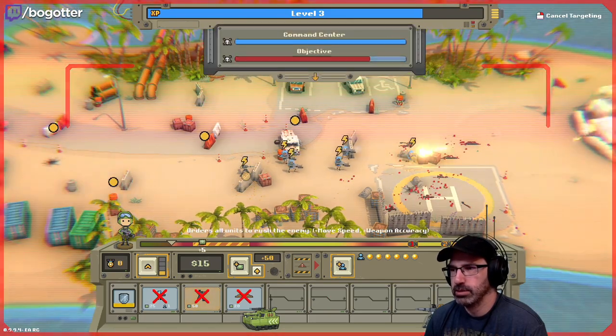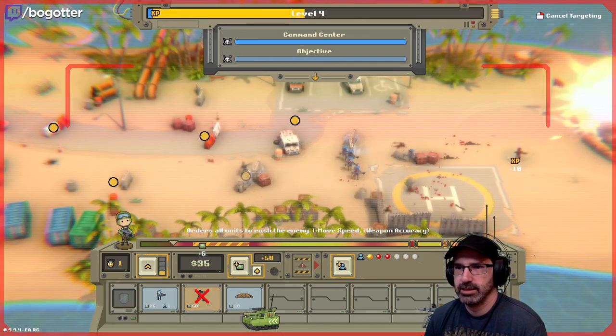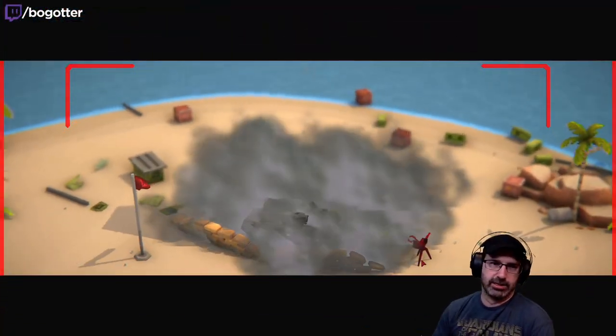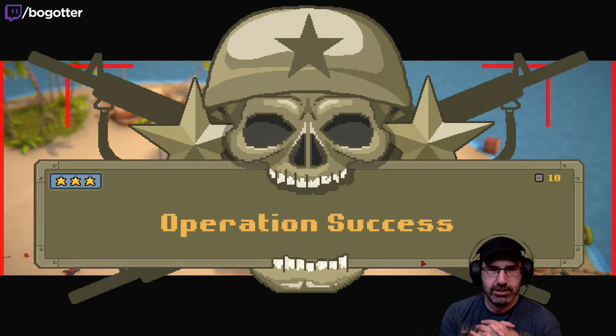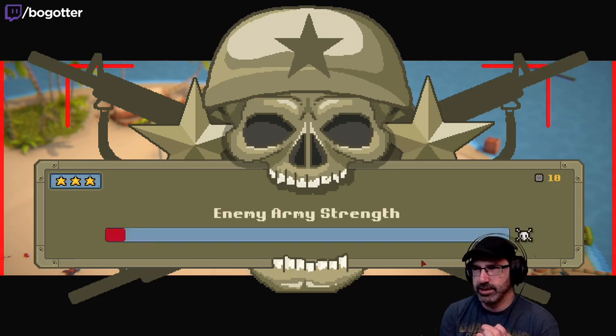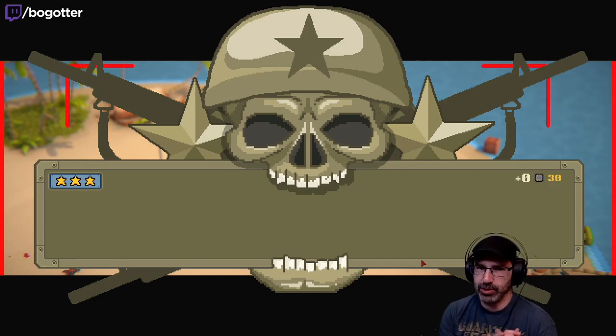Go, guys, go. You guys got this. Oh, yeah. So that's how you do it. I pushed them all together. Really helped. I don't even think I needed the turret. The turret was just cool. You gotta love turrets as long as you're the one putting it down. Very true.